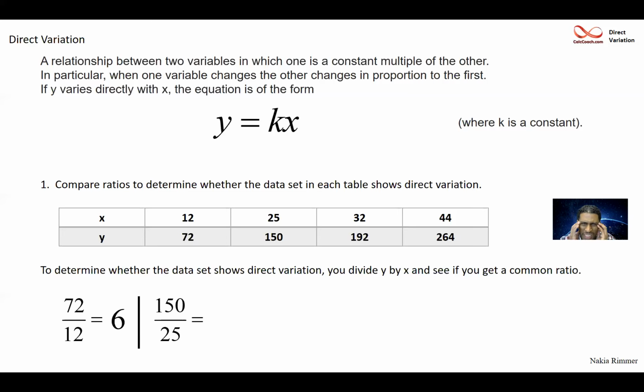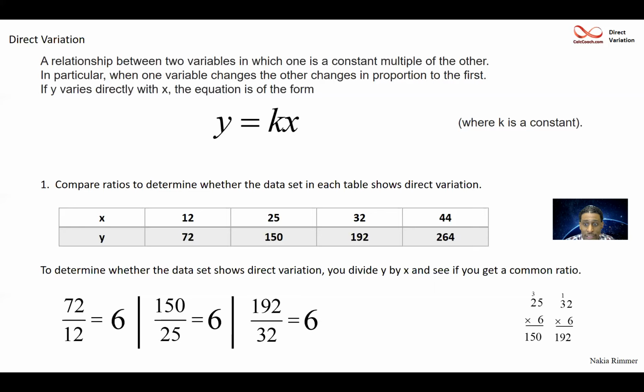But what you can do, see, division is difficult, but multiplication is not as bad. You can just check and see if 25 times 6 is 150. Just long multiply it out. When you get to these other numbers, I don't know how many times 32 goes into 192. I can't use money for that. And so for that, I'm going to check and see if 32 times 6 is 192. It is.